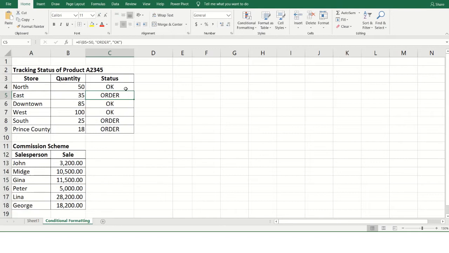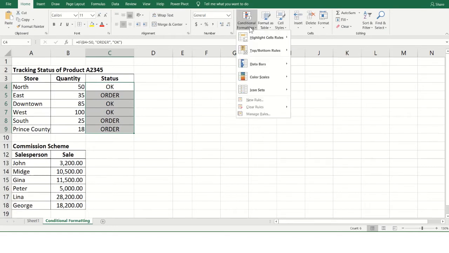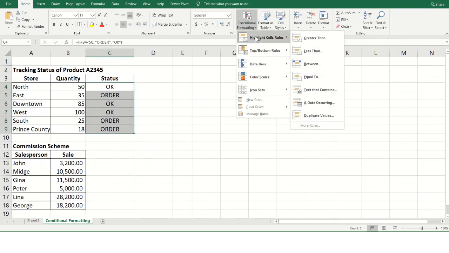Okay, so how do we apply a conditional format here where, for example, if it's okay, it's going to be, let's say, green. Okay, the color scheme is going to be green, while if it is order, it's going to be red. Okay, so what I'm going to do right now is to just select this section here that contains all the status information, and then I'll go to conditional formatting and say, okay, highlight cells rules.